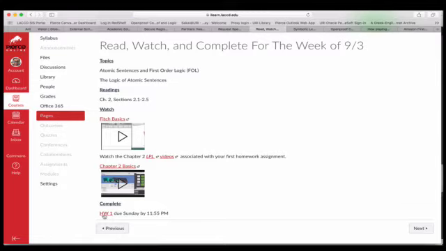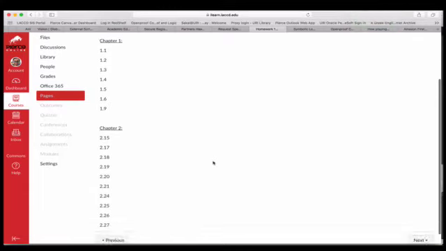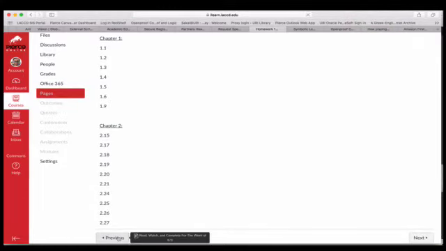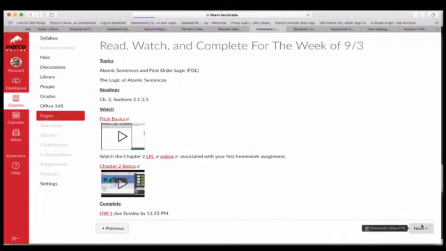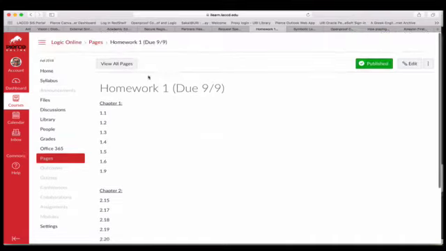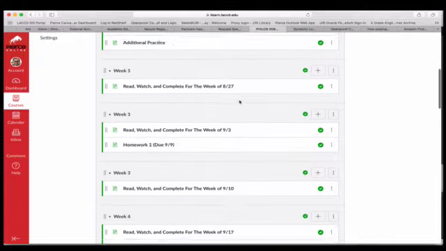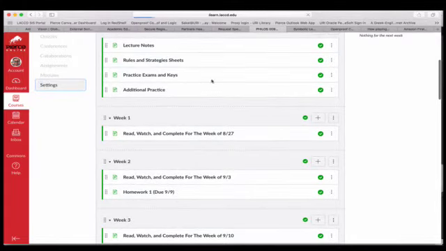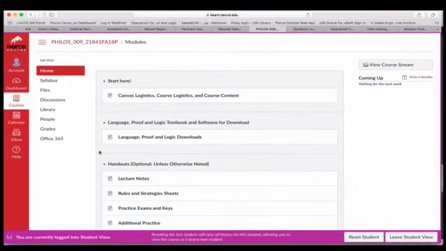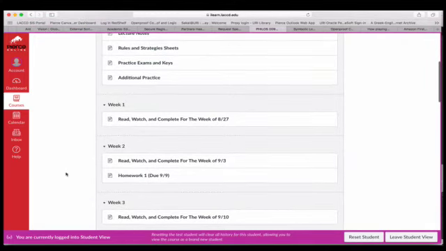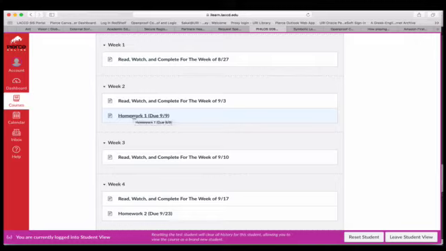So there are 3 ways to get to the homework list. One is to click on the link. One is to click on the week. Now if I go back, I'm in week 2. One is to click on the next page. That gets you there. And then lastly, if you're out on the home page and you scroll down, oh, hold on, let me get us back into student view so you don't see all the junk that I see. Anyway, if you're back out on the home page, you click on the link under week 2.